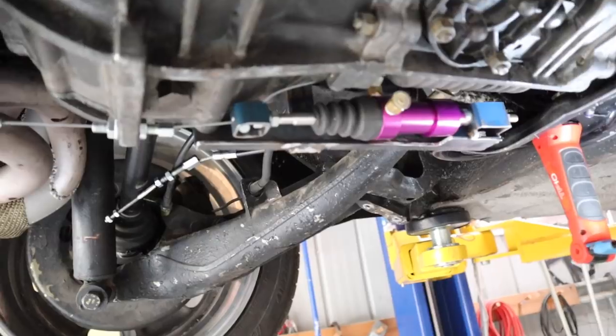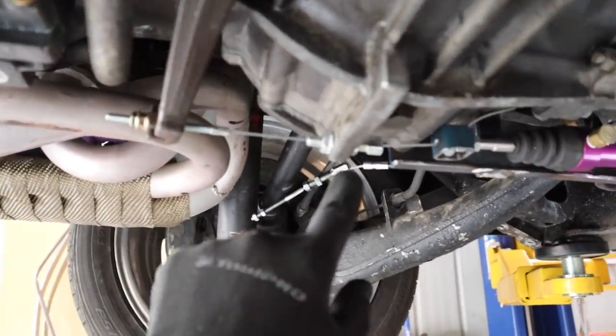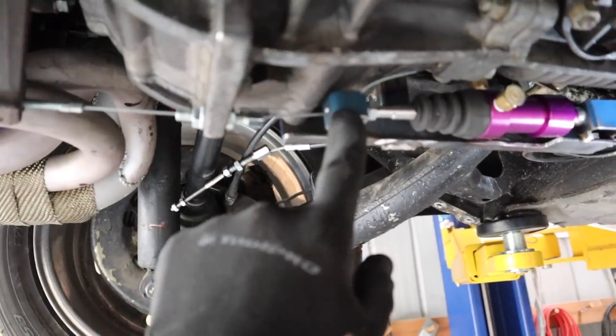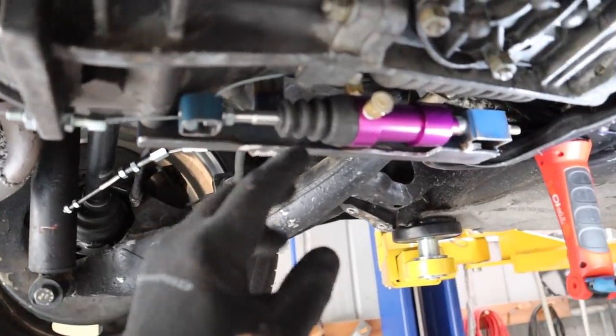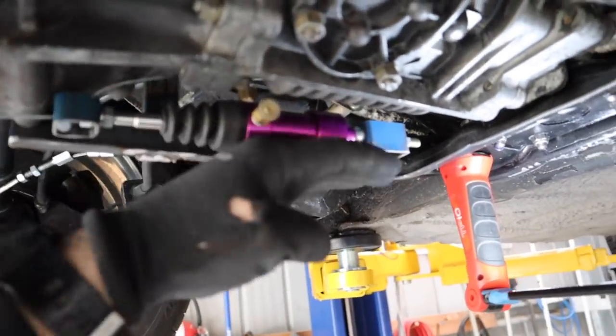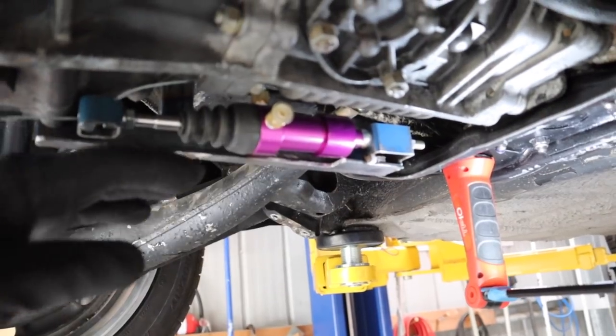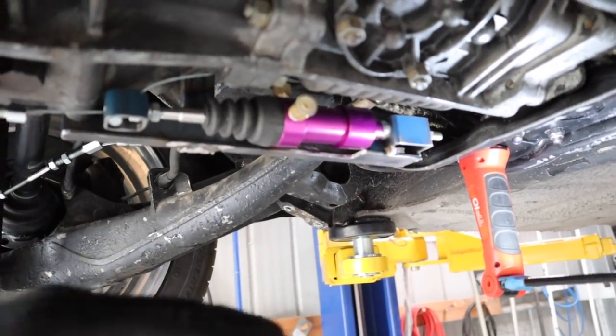Okay, and now we have the slave cylinder all mounted. You can see I've got my short stretch of cable here going through into the end of my slave cylinder. My slave cylinder is all mounted up. I've also double checked that it is above the lowest part of the car, so this is not going to scrape when I hit things.